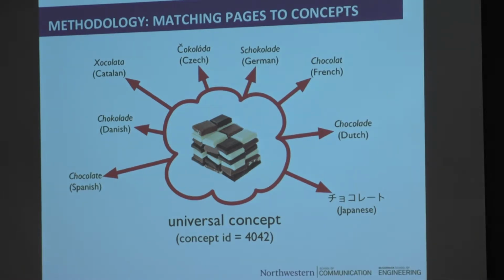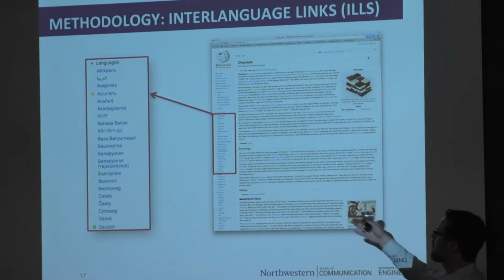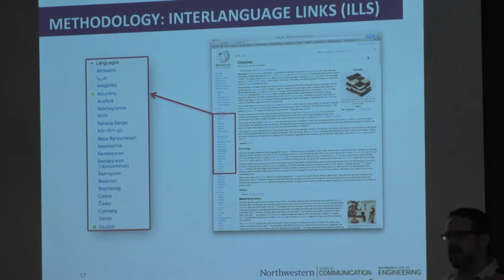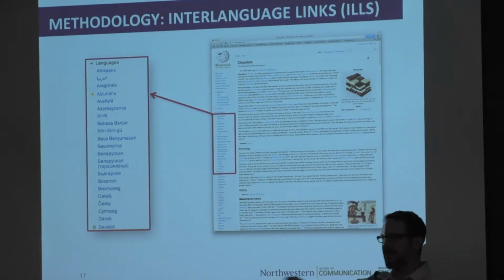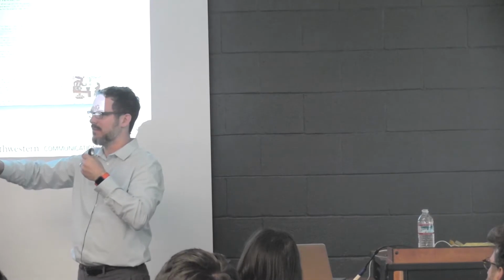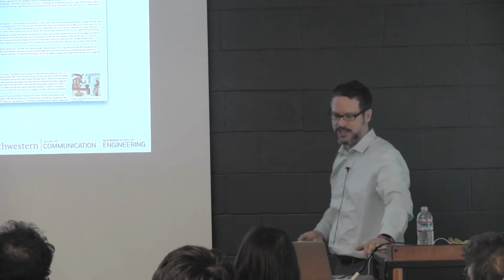So the first thing we need to do is come up with a way to develop this data structure before we can begin to analyze the degree of overlap and the amount of uniqueness that exists across language editions. And one of the ways that we do this is we make use of something called the interlanguage link graph. So if you look at a Wikipedia page, on the left-hand side, you'll see links to all the other languages that it exists in. So if you think of a Wikipedia language edition as a big graph, you have all of your articles, you have the links between those articles. This would be English, then you have French, German, Spanish, and so on and so forth. The interlanguage links connect across them. So basically the page on bread in English is linked to the page of bread in French. So the interlanguage link graph gives us a way to traverse across the language editions.